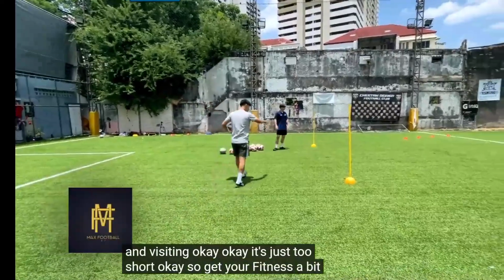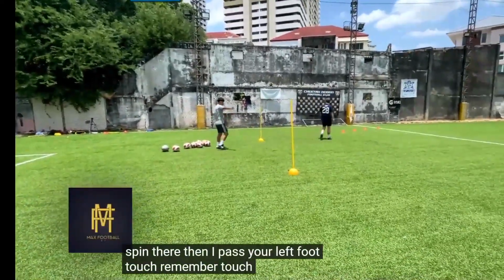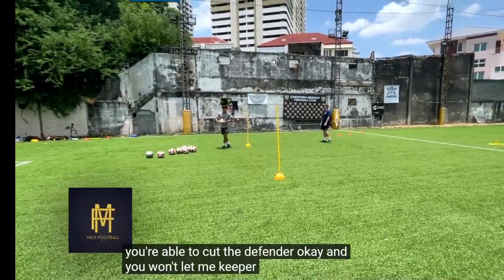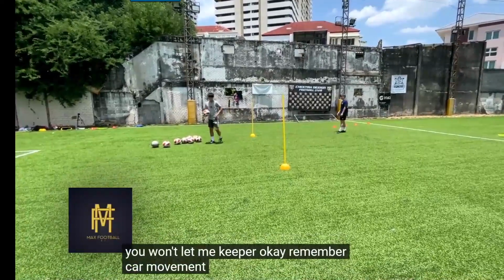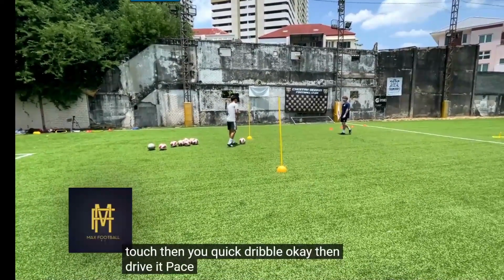So get your fitness a bit, sprint there. Then I pass to your left foot, touch. Remember, touch, pass here, so you're able to cut the defender, okay? And you go 1v1 with keepers, okay? Remember, curl movement, touch, then you quick dribble, okay? Then drive with pace, okay?